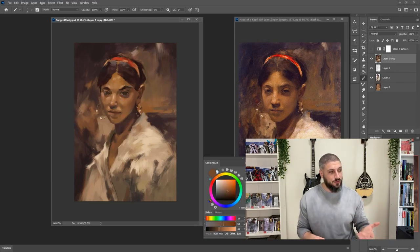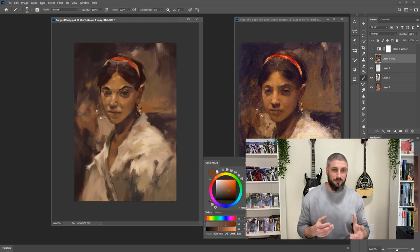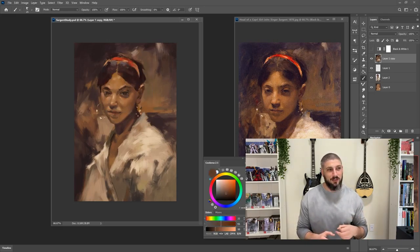But I do know that specifically for this painting, the girl's face has this very somber emotion to it, almost like a sly sort of look. And I spent quite a while trying to capture that. I don't think I 100% nailed it, because I don't think anybody can nail it except for Sargent, but I think I got pretty close.